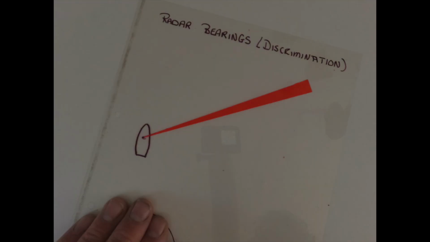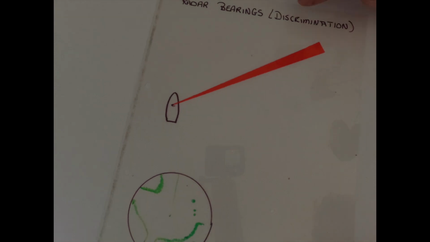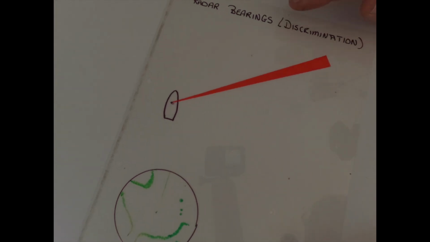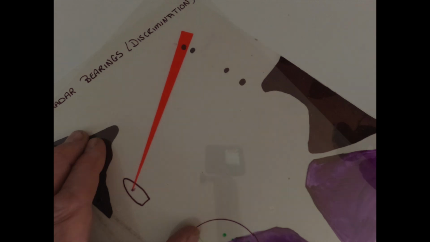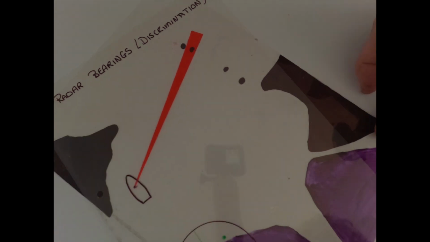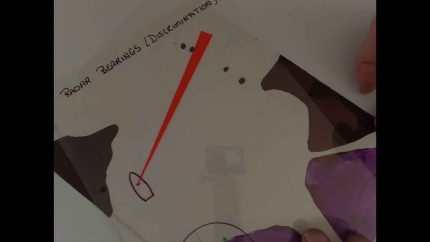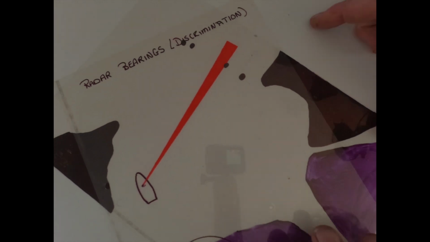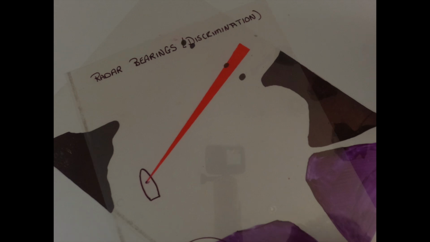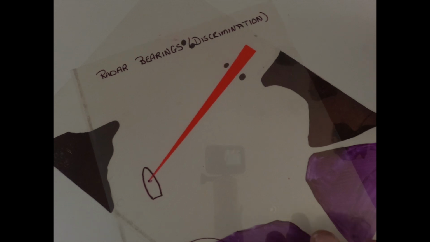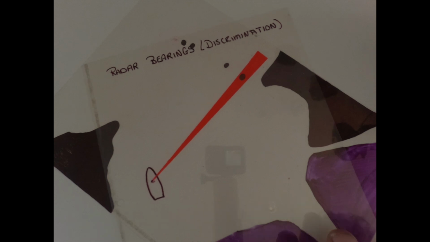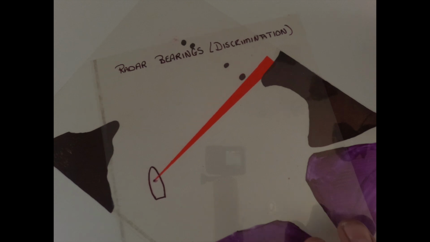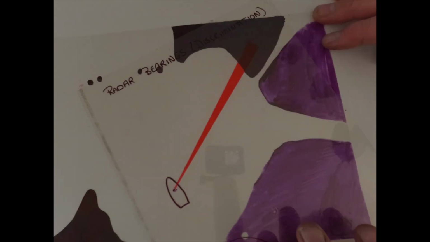On a yacht radar, the beam width is about 5 degrees. So here's a representation of that beam width. And as that goes round, if it straddles two targets and the beam width encompasses both of them, it will come back on the screen as one target. On the second one here, the beam width goes in between the two targets. So when it goes in between the two targets, it will show on your radar screen as two independent dots. If it straddles the two targets, it will show as one dot.